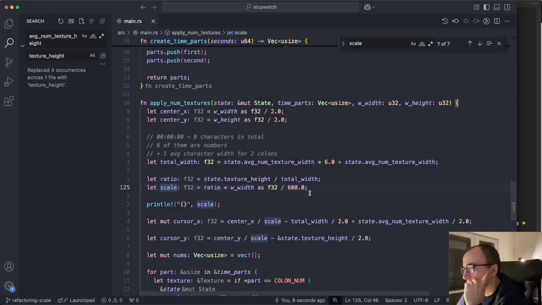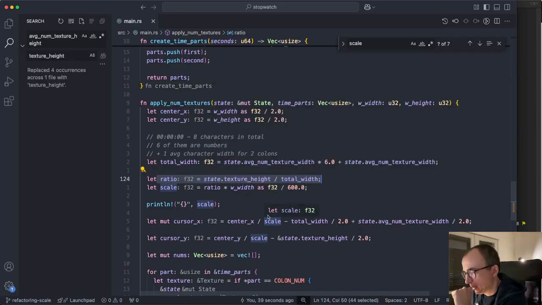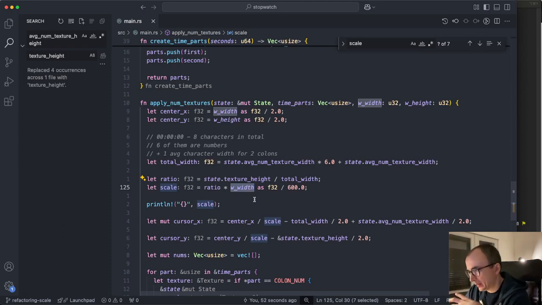I'm not going to change ratio. Ratio is okay. Ratio is good. What it looks like, I will need to change this part because at some point I need to flip them. Now it's based on the width, and at some point I need to flip it and change it to be based on the height.